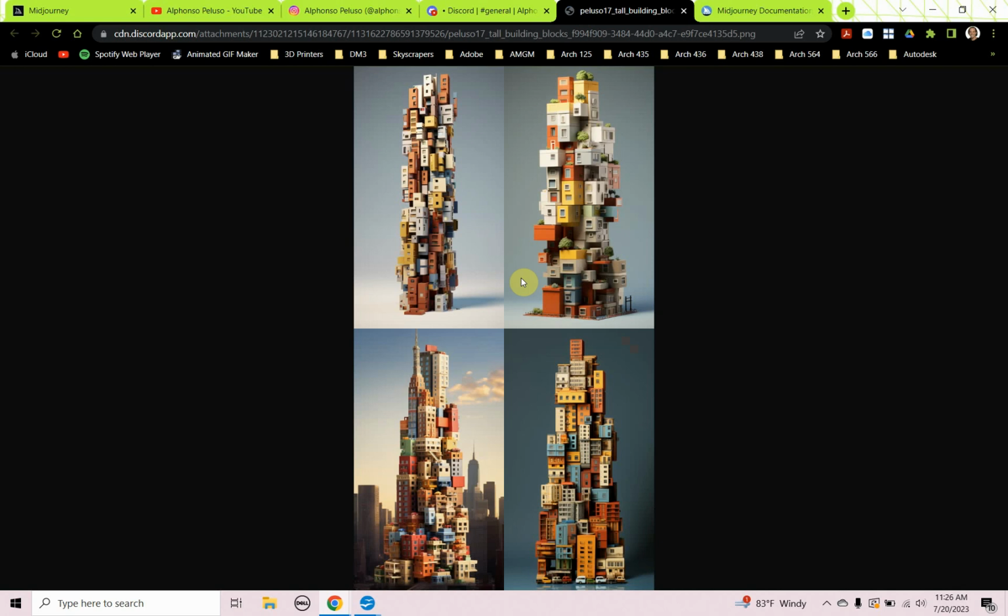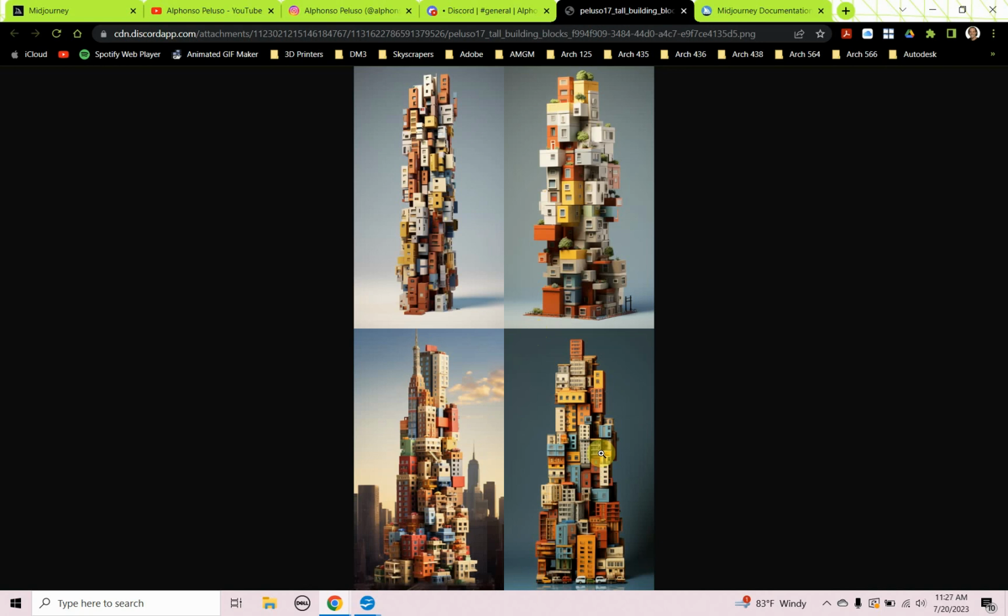So in some of these images, it looks more like toy blocks. So in the top left, that looks more like toy blocks. In the top right, it's kind of like toy blocks and a building. So things that we might find in a building are things like windows and maybe roofs and things like that. It's putting some trees in there. In the lower left, it's stacking some buildings, it looks like. We're seeing some things that look like maybe the Empire State Building. And in the lower right, yeah, Midjourney's still struggling between the difference of a building and blocks.